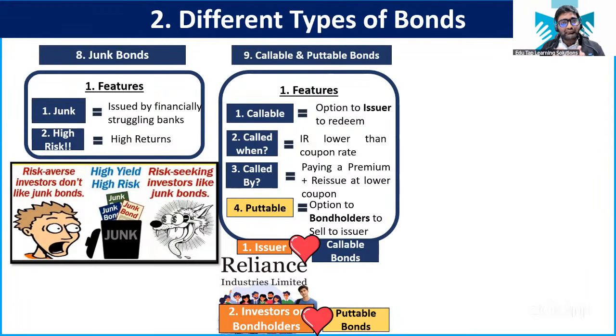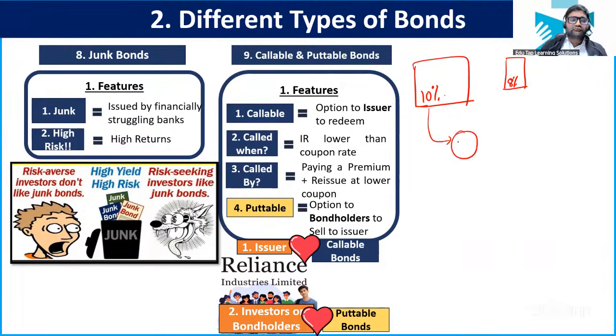A reputed company will do this because, let us say, a company has issued a bond at 10%. Imagine yourself to be the owner of the company. Now in the market, if you see, there are various instruments that have come out that are giving an interest rate of, let's say, 8% only. Now this company is still giving 10%. So it will say, I have an option to call it back. When the interest rates in the market reduce, the company is going to get these bonds back.